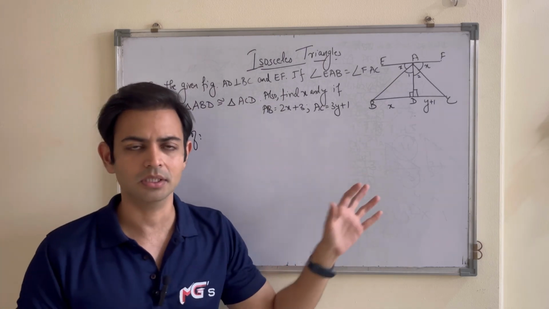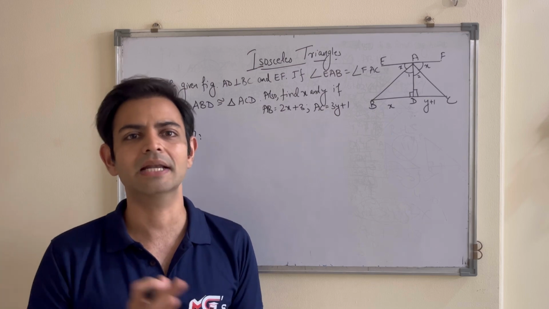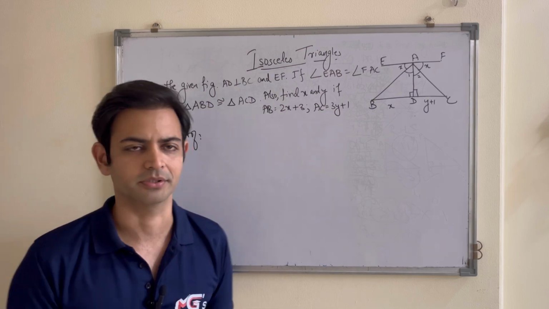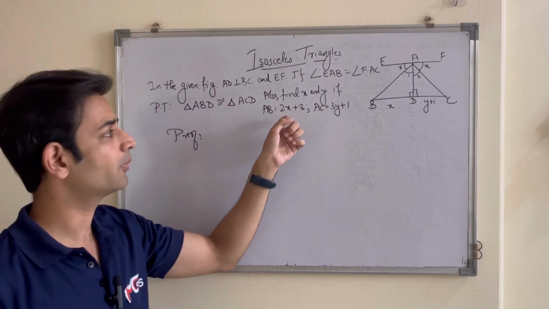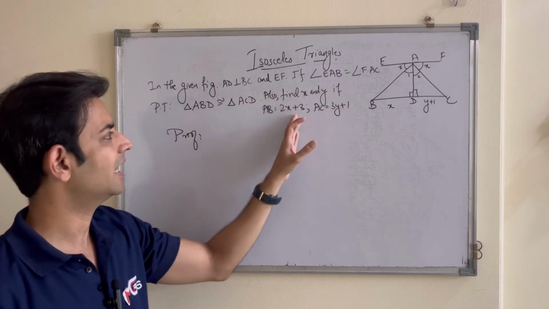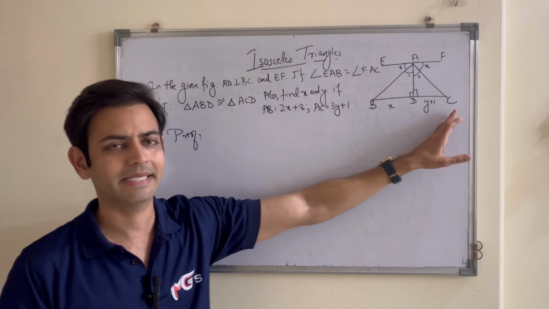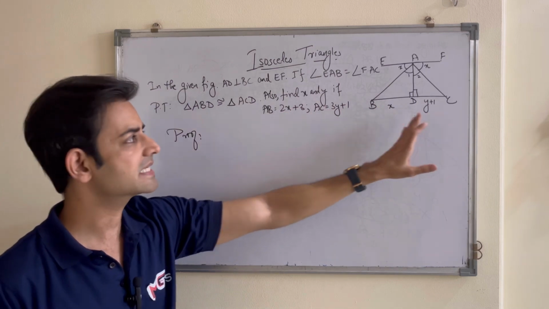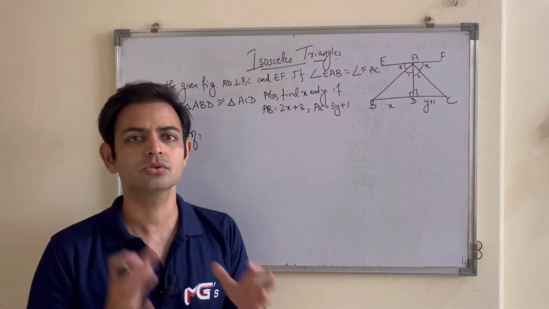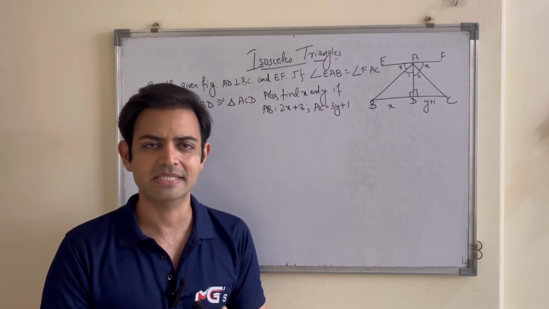In this question, you're supposed to write given and to prove. I'm not writing it here. You can refer to those videos to understand how to write them. I'll straight away go to the proof here. And also in this question, after proving them congruent, we are supposed to find the value of x and y, and we are given these four data: AB is 2x plus 3, AC is 3y plus 1, BD is x, and CD is y plus 1. So first of all, we're going to go for the congruency. So let's go for that.